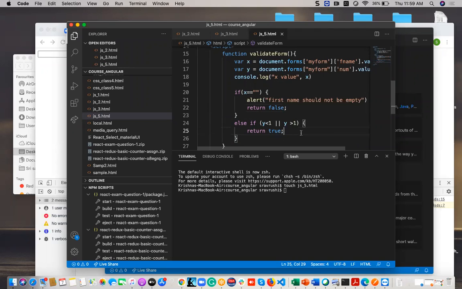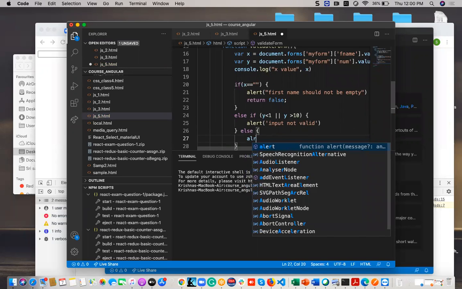If y is greater than 10 and y is less than 1, in that case it has to display alert: input not valid.